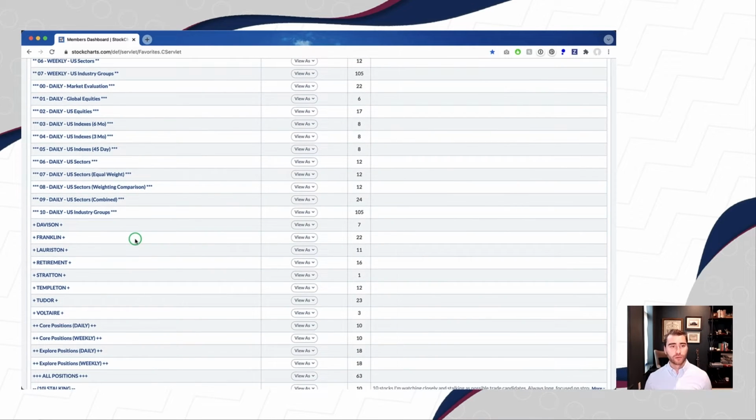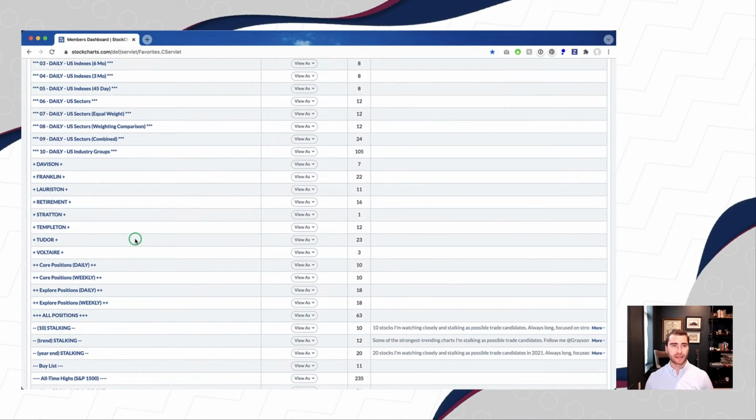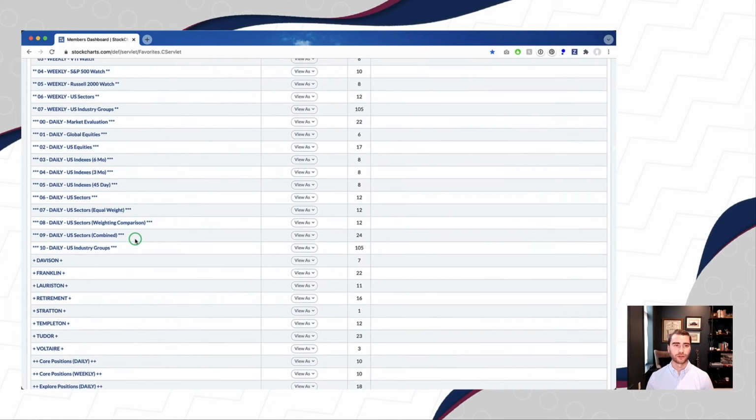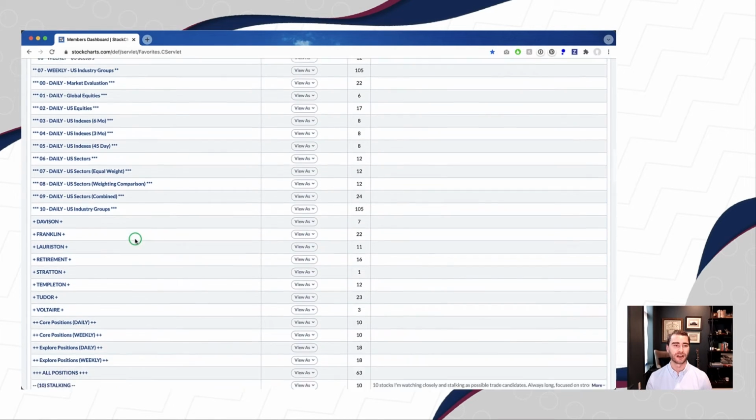Now, the next group up for me, and again, we'll get back into some of those to show you the charts, talk a little bit about maybe what's going on in the current climate. But today is really more about giving you an understanding of how I've structured my account. So we're spending a lot of time just looking at names on chart lists here today, but we will dive into a couple of those.